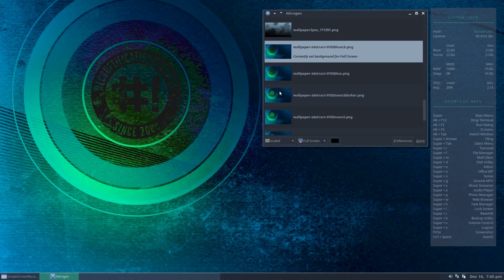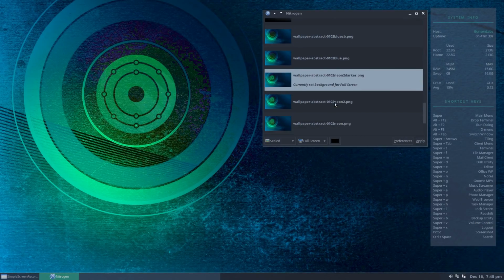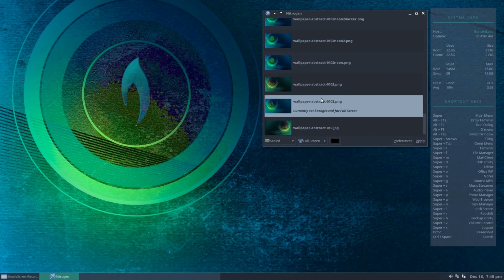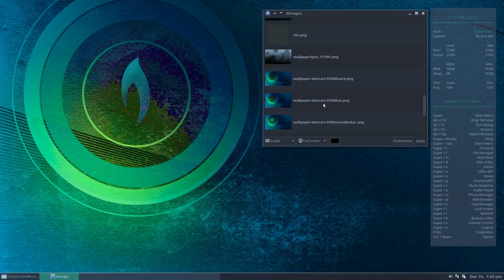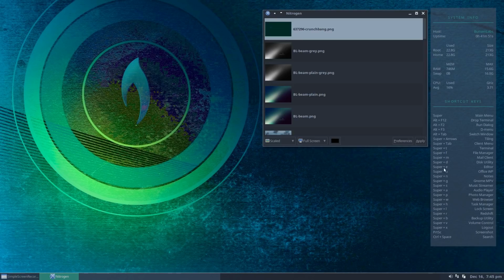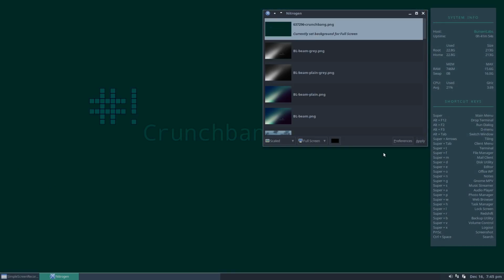Slight different version. KDE Neon. There we go. A version of the green BunsenLabs, but this time a bit more of a blue tinge. So as you can see, there's a number of wallpapers in there, or they're kind of just standard plain dark. You call that racing green. It reminds me of dark green racing cars of the 40s, 50s and 60s. But that's a nice simple one.